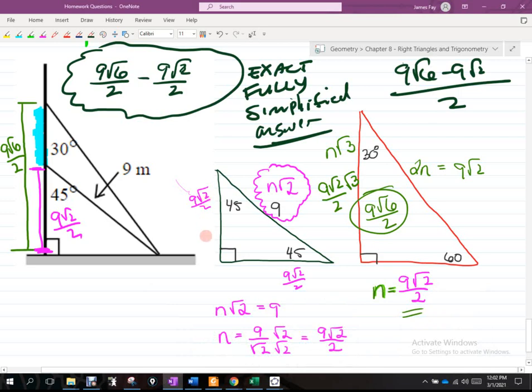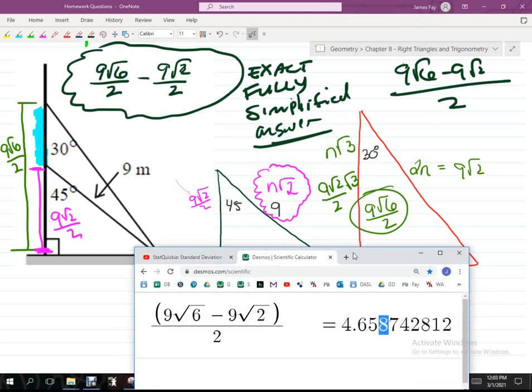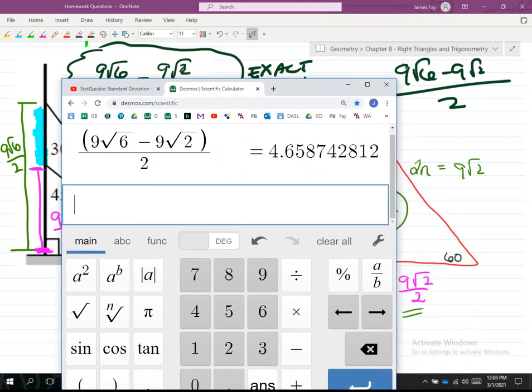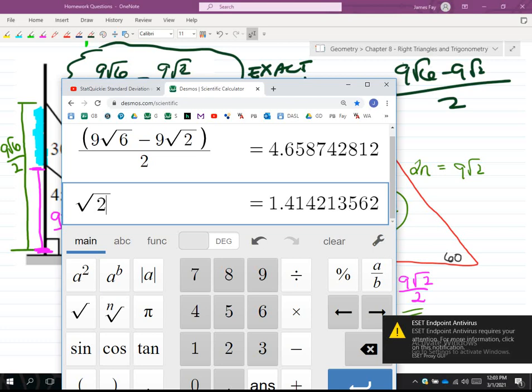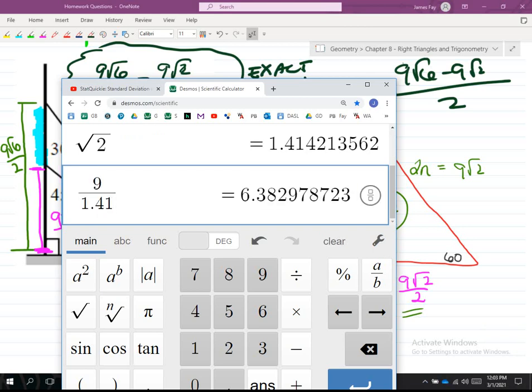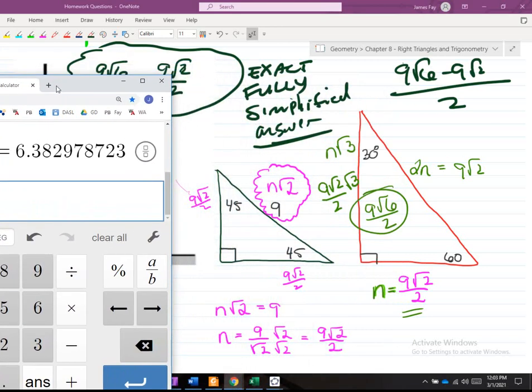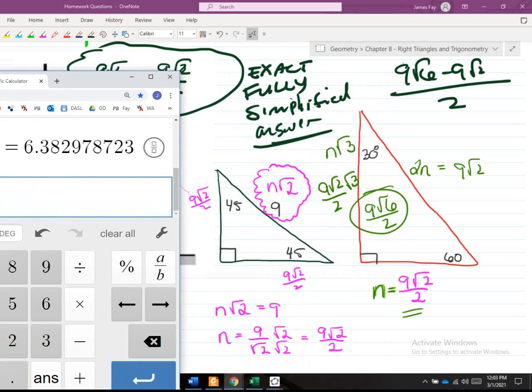Let's just be really foolish with this. Let's say that when we found this distance here to be 9 over radical 2, maybe we did something like this. Now, this is overreacting a little bit, but if I go square root 2, let's just say that number is 1.41. You guys agree with that? So let's go 9 divided by 1.41. I get that number there. So that number there is this length here. Is it okay with everybody?